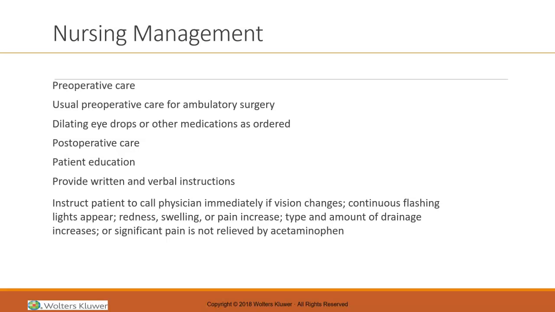Dilating eye drops and other medications may be ordered prior to going into the OR. Postoperative care is just simply vital signs and ensuring that their vision is being restored. They may have some continued blurred vision that first month after surgery, and it will gradually improve in their visual acuity.